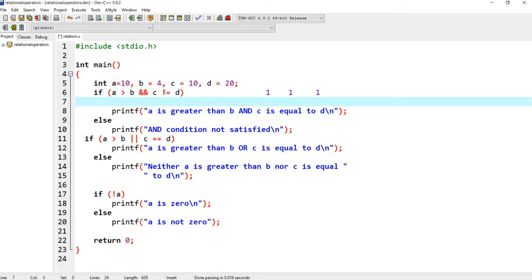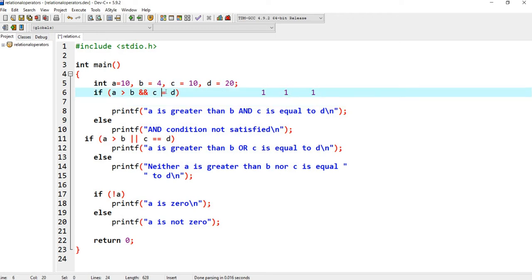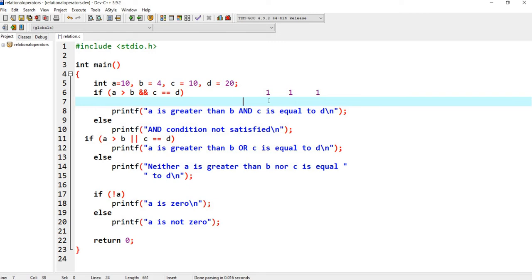If both the values return true, 1, 1, then this AND operator also returns 1. If instead of C not equal to D it is given as C is equal to D, then the condition A greater than B is true, but C is equal to D returns false because C and D are not equal to each other. So the first condition returns true and the second condition returns false. Then this AND operator also returns false.